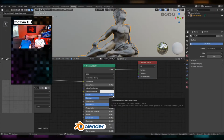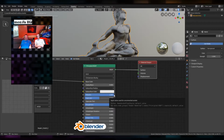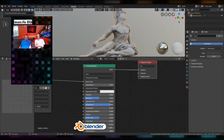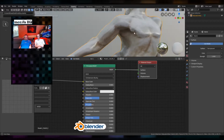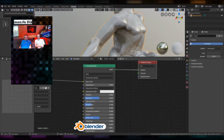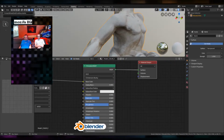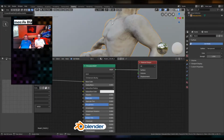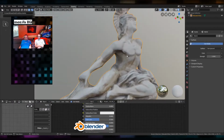This is a carved stone statue, so I don't think we need metallic at all. And now when you play with the shininess, it looks a little more like marble as opposed to probably chrome. It's a little rougher than that. You'd probably want it pretty high up, like 0.8 or something. Cool. Looks great. So that looks pretty good.